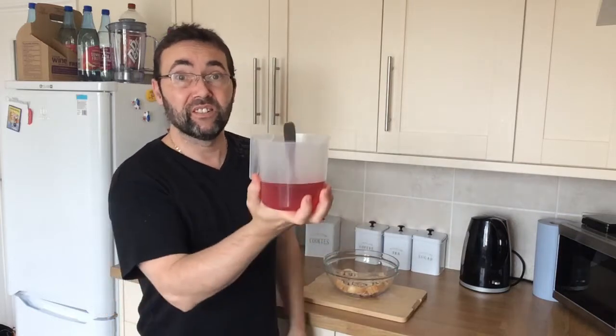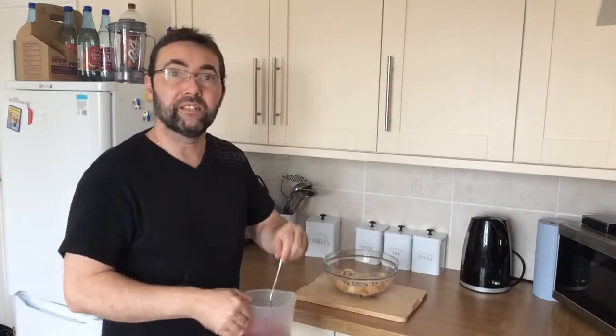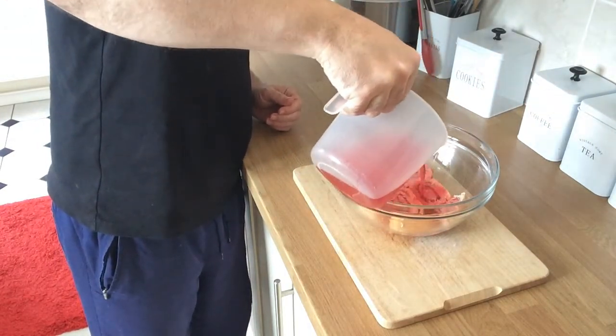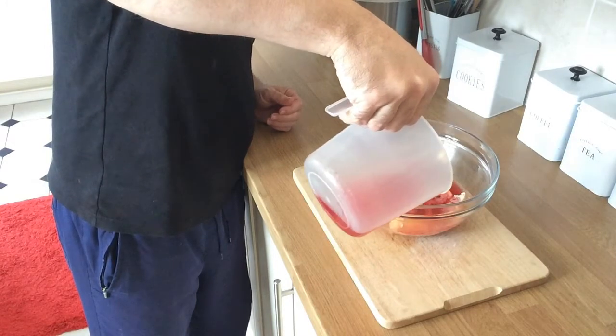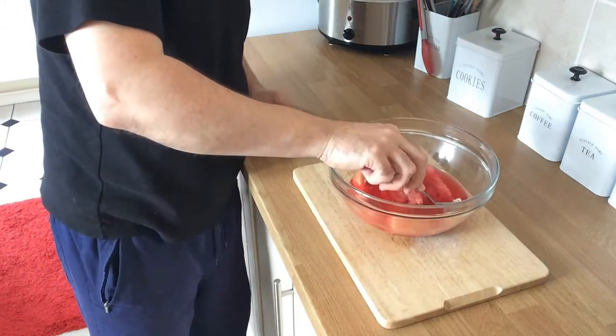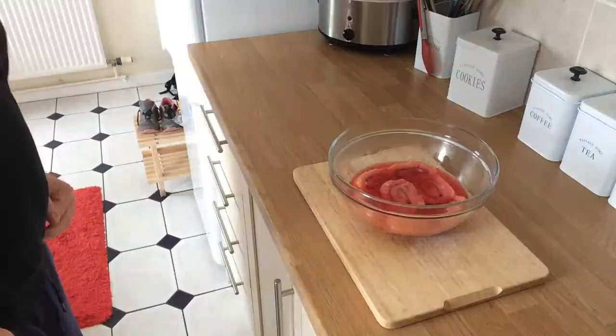Our jelly has been cooling down for about 15 minutes — it's nowhere near boiling anymore, it's nice and you can hold on to it. We're going to tip this jelly all over our Swiss roll base and get that all absorbed in there. Nice and slowly, all over the Swiss roll. It will float a little bit, so push it down to get it all absorbed. At this stage, if you want to add fruit to your trifle, now is a good time to get it into that jelly and Swiss roll. I'm not going to add fruit as I'm not a big fruit eater, but you could put some nice fruit in there and it would set into the jelly.